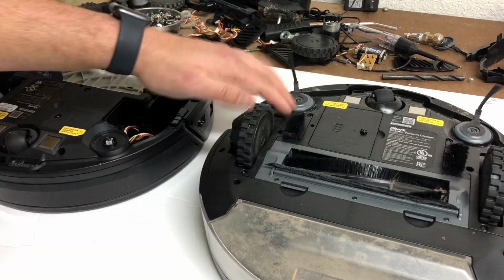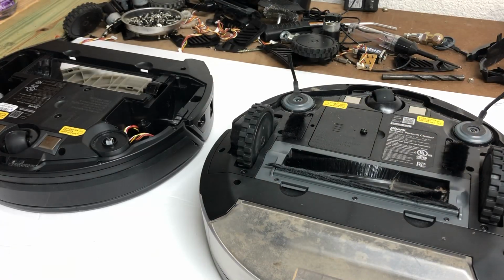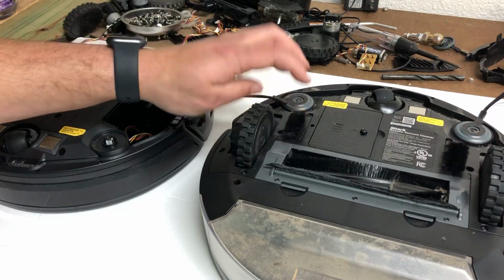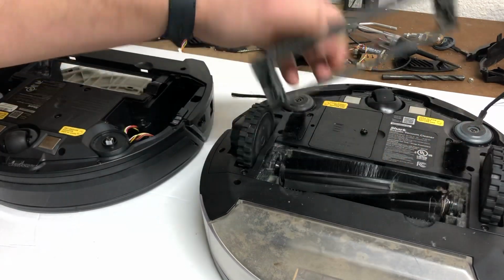Now for these little guys, you will have to remove the wheels and they don't sell replacements for them. So you will have to buy used parts to get those, but I do have some of these in stock. They're not listed, but if you message me, I can get them to you. So just let me know. Same thing with this main brush cover.